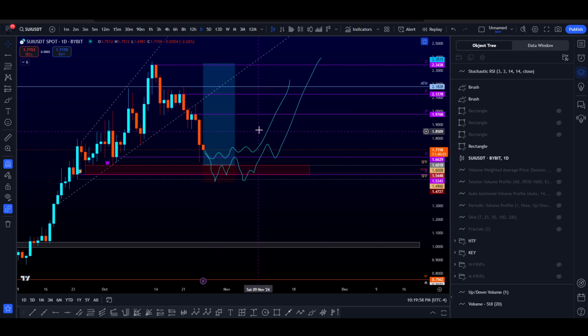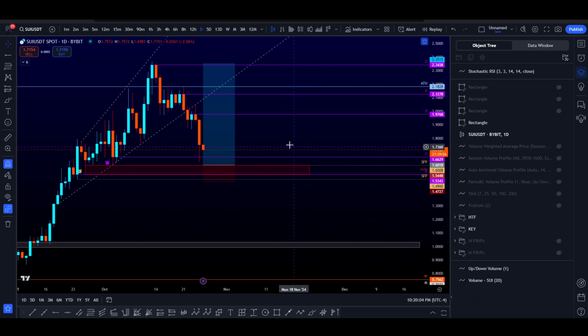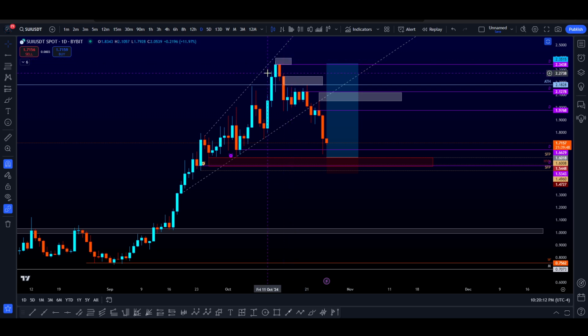Right, so I actually placed that there before, this little long entry. So we'll see how that plays out. And keep in mind too, while price is going down, it's building liquidity on the way down. That's why I went ahead and drew these boxes earlier, because this will be a liquidity zone at the highest. The next liquidity zone will be right here.